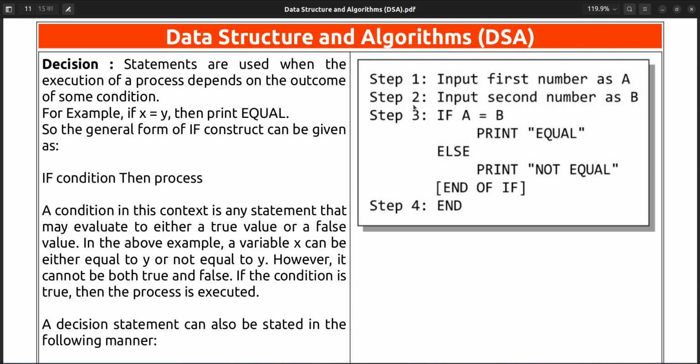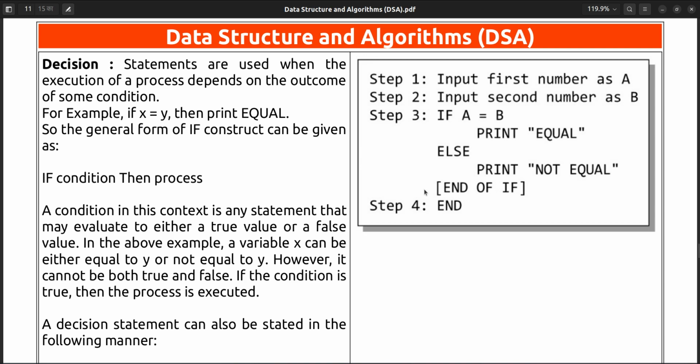Either we can enter a as 10, b as 5. In that case, what will happen? a is not equal to b. It will come to the else block. If a value is 5 and b value is also 5, then in that case it will print equal, because it will go for this first line number 3. So this completely is step 3 only. This if, else and end of if is one complete step.